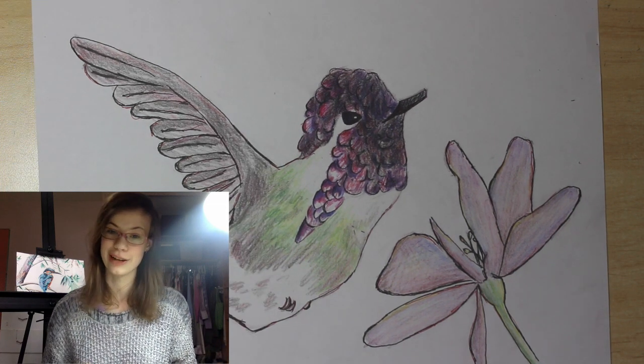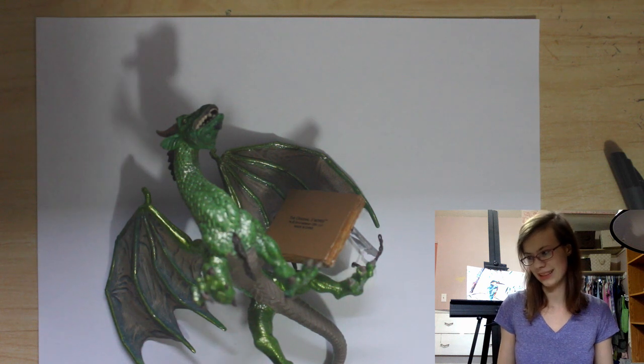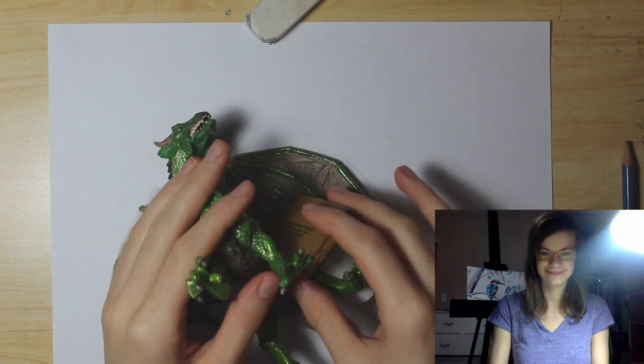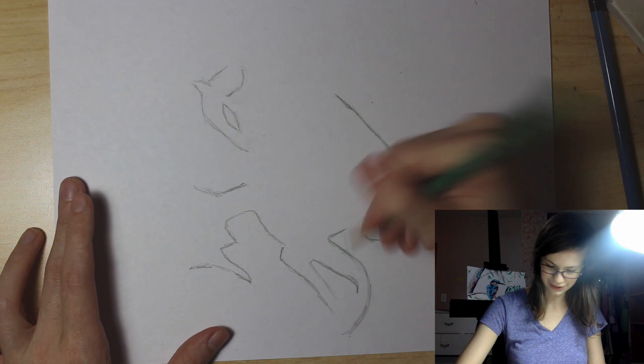Complain in the comment section below if you have an issue with it. Let's get into our third and final drawing. I'm kind of hoping that I'll be able to turn this into a bird as well. I'm trying not to get my hopes up here because it's kind of unlikely. You see why I'm nervous? I feel like this is far more complex than I'm really ready for. Hopefully I didn't miss anything this time — it's so hard to see, I'm telling you. Oh my goodness, what's going on here? Honestly, I don't even know what I see in this at all.